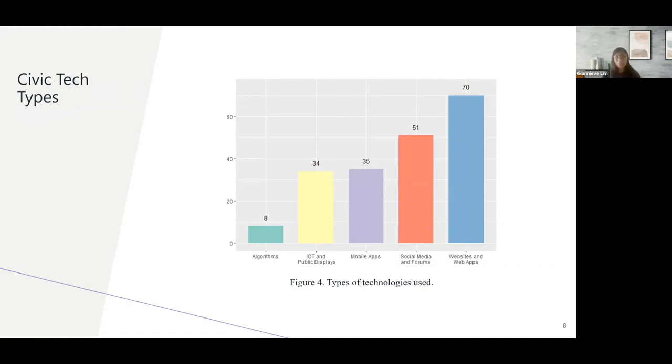And then the next one is social media and forums. So this one is actually rather interesting because in the field itself, there is always this argument over whether social media is considered a civic tech. So there is this argument in academia on this. And at least for our side, what we consider is that social media does foster participatory discussions and processes on democracy as well as civic issues. So in a sense, even though it was not created as a civic tech, it does facilitate civic purposes and civic goals. And given that there are 51 papers discussing this, it actually makes for quite a significant amount as well.